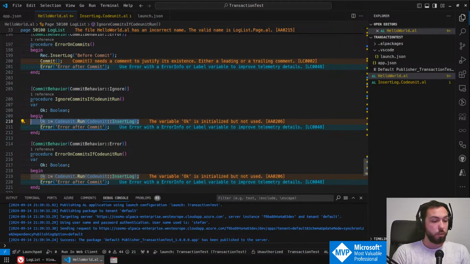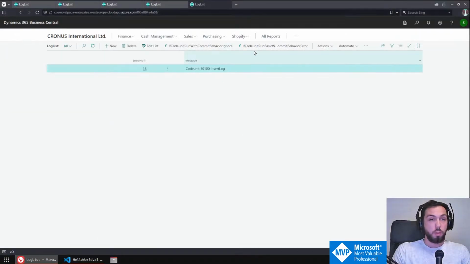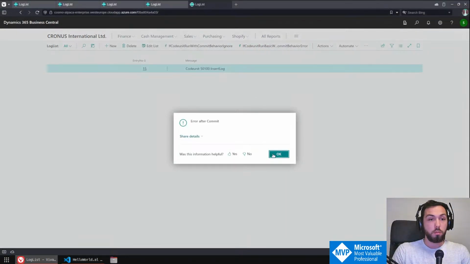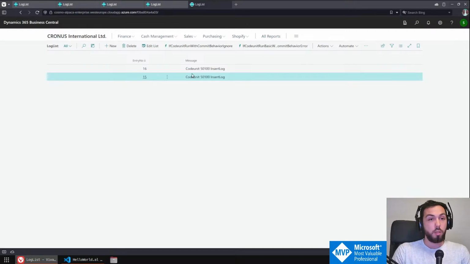And the scenario where I came across this was that I wanted to do an import, just importing some stuff. And whenever there are errors, I want to be sure that everything will be rolled back. So I'm not in a scenario where I modify the database state at all when there was an error. And yeah, I found out that this is tricky. So yeah, so ignore doesn't work. Let's see if error works actually. No, it doesn't. It doesn't error on the end of the Codeunit.Run.